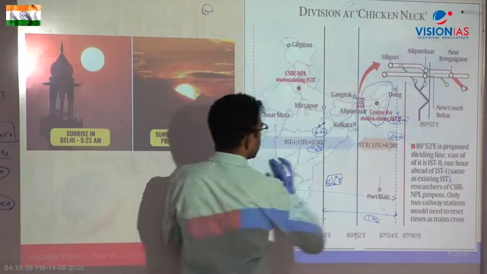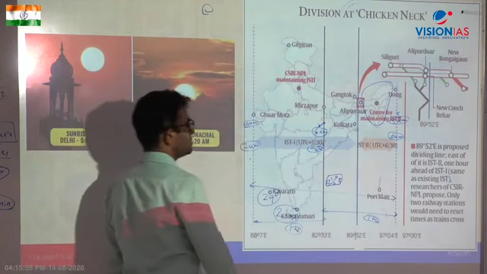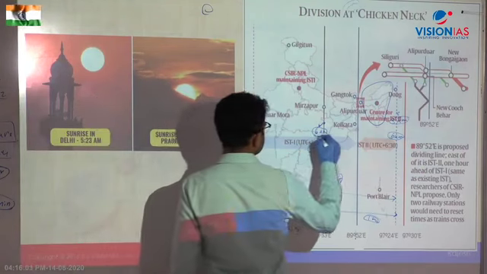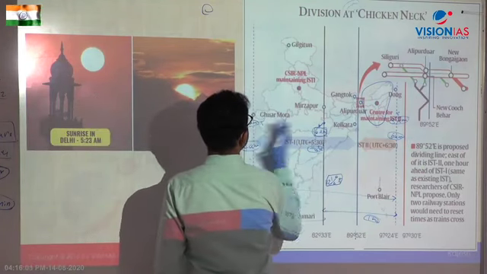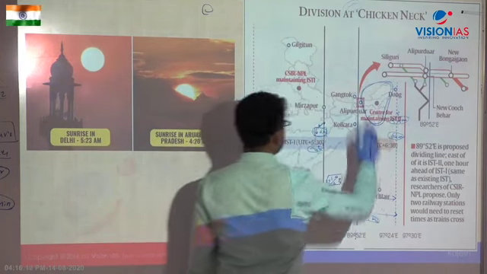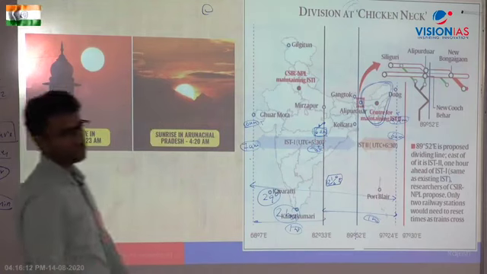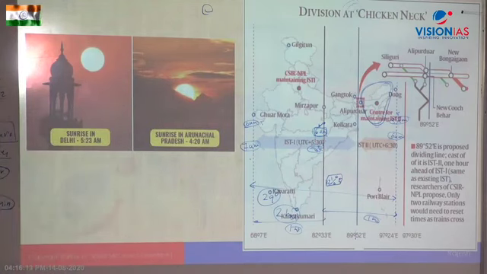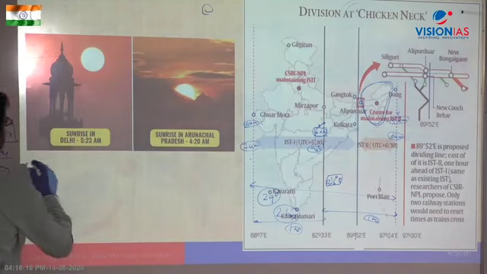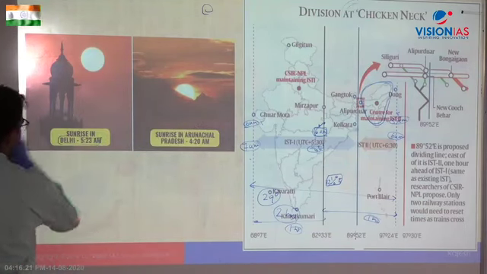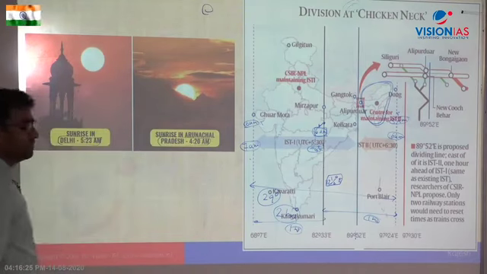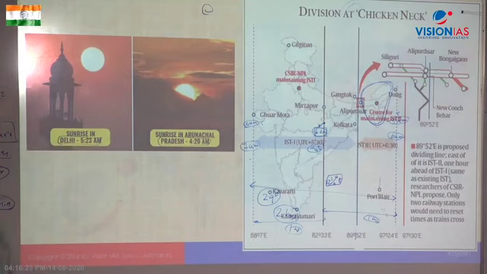Because India's longitudinal extent is there to some extent, it is fine in this part, but the northeastern states have some issues. They face issues because of this. What would be the issue? This is the actual picture. You can see Delhi sunrise would happen at 5:23 a.m. and Arunachal Pradesh sunrise would happen at 4:20 a.m. I just gave an example.